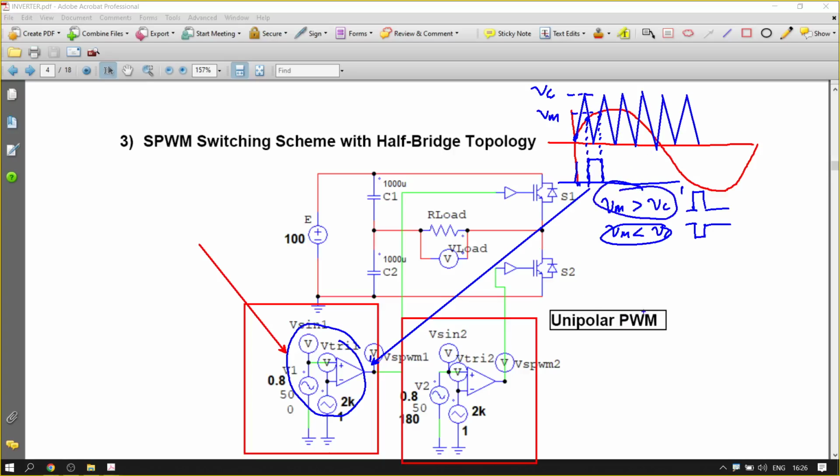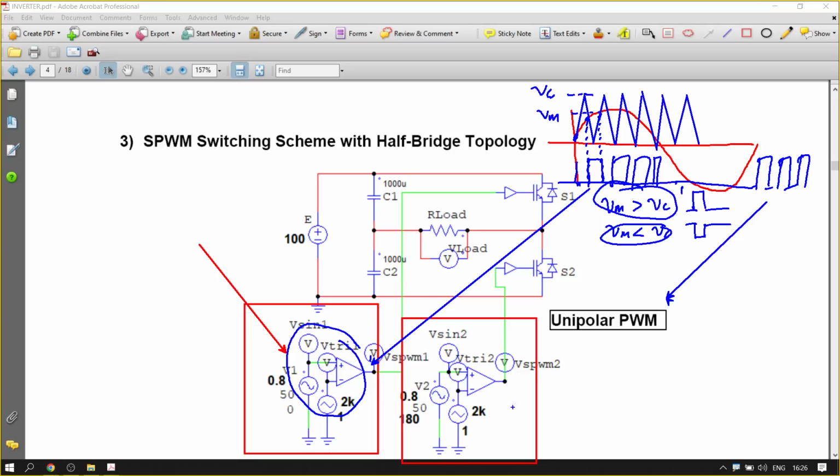Itu unipolar PWM. So, bila sampai dekat negative half cycle, sebelah sini, apa jadi? VM is always lower than the VC, isn't it? So, you akan nampak pulse ni dia sampai half of the cycle. And then sini dia akan off. Sampai sini dia akan on balik. That is the nature of the pulse signals for unipolar PWM. Okay, itu yang switch untuk switch 1. Right, untuk comparator number 1.